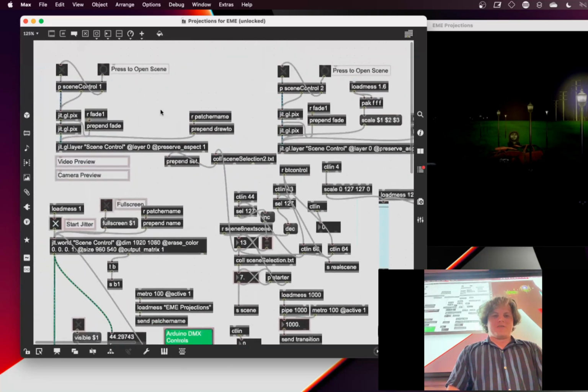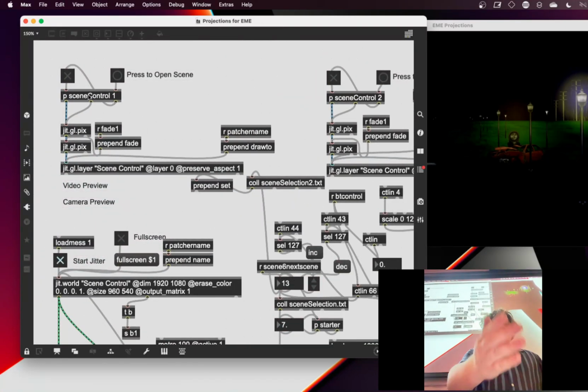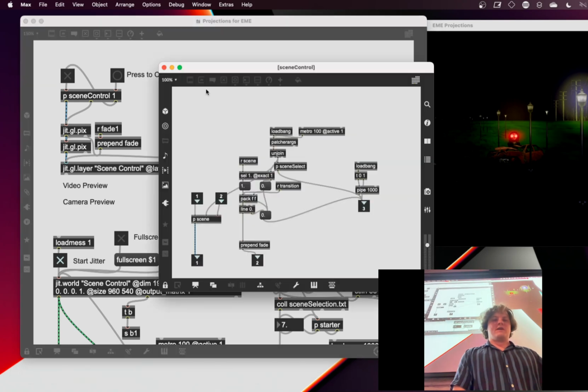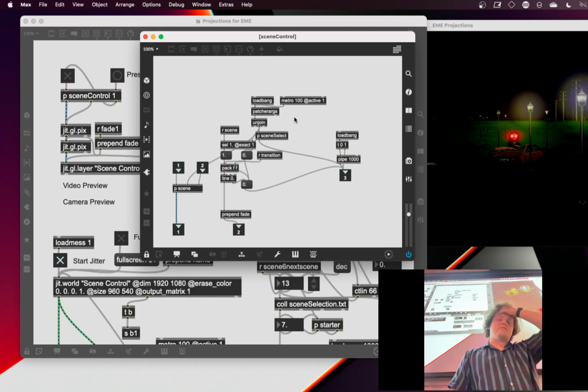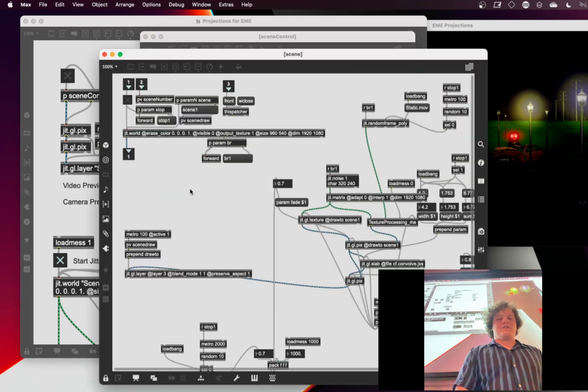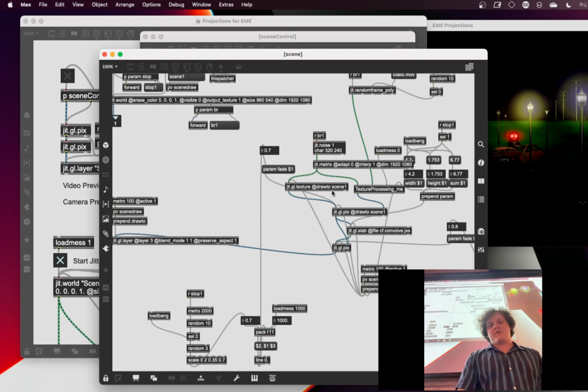I mean, okay, so I guess I'll show you. So we have the scene control. I have a little shortcut here to get inside the scene if you actually want to edit the Jitter instance, but I'm just going to go inside the scene control. I updated it a little bit from this version, but it's the same basic thing. This is just the scene index matching. And then if I double click inside of here, here's the actual Jitter patch.